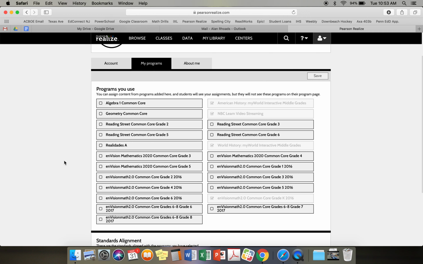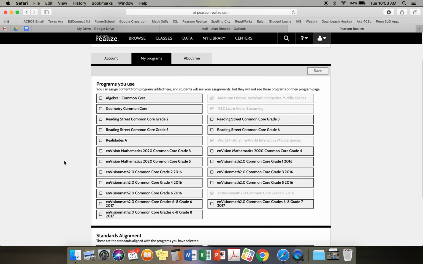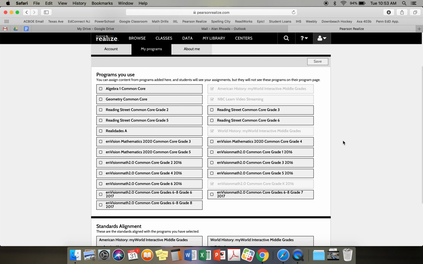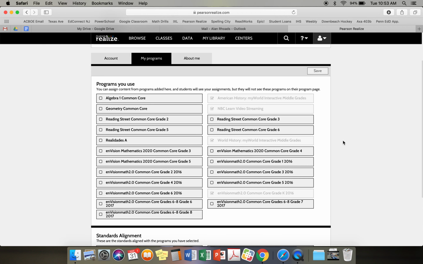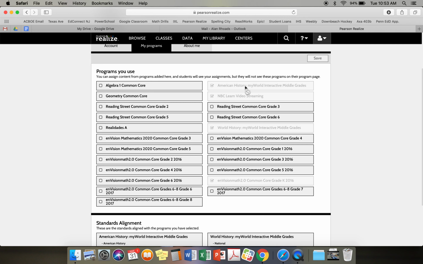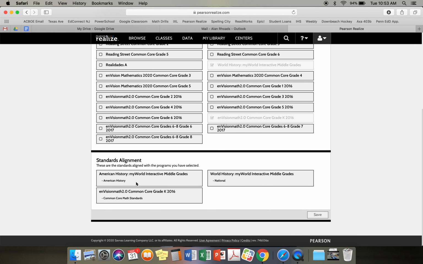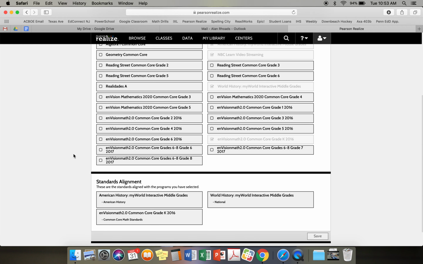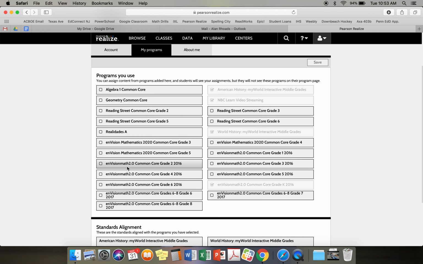My Programs. A screen should pop up with all of the available programs for teachers in the Atlantic City School District to use. Because I teach 7th and 8th grade social studies history, those are the programs I have selected, and these are the ones that I use down below. I actually selected kindergarten math by accident, but that's okay.